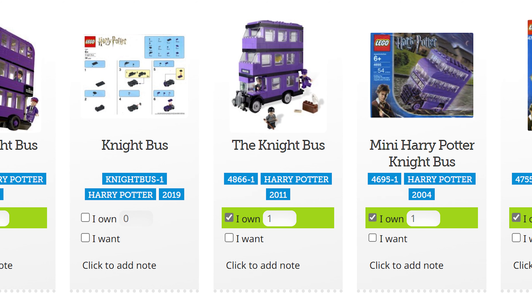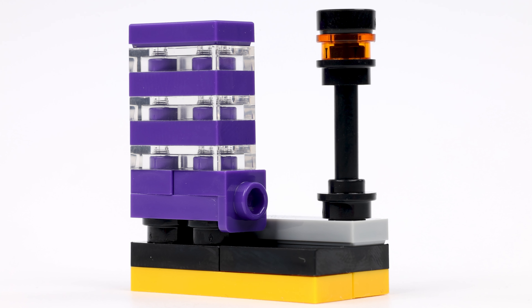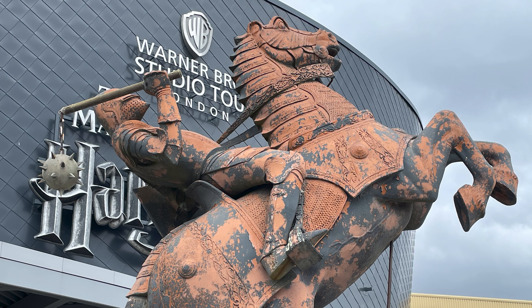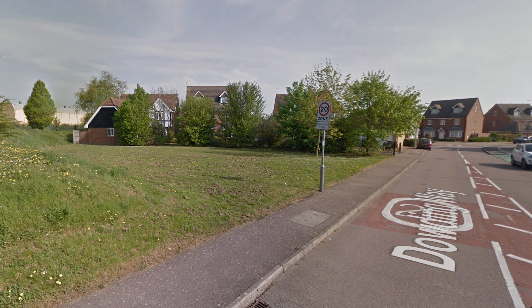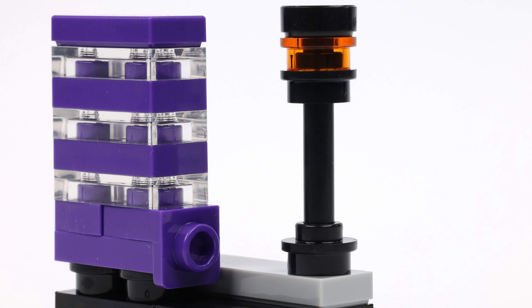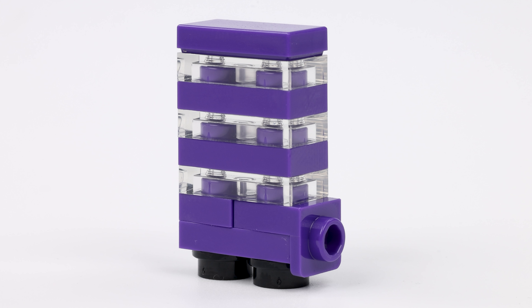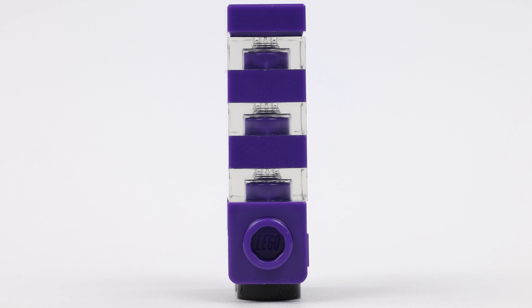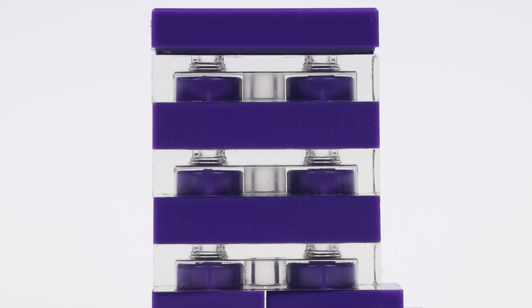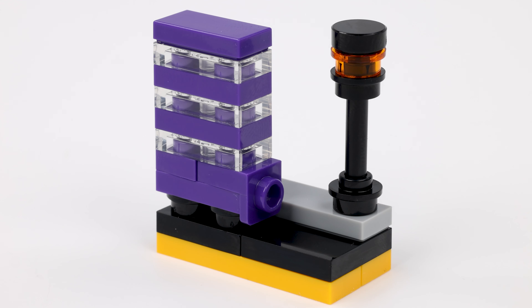To date, LEGO has created four versions of the night bus, plus a promotional item. This is perhaps the smallest one to date and is adorable. This micro-scale scene shows the night bus in Little Whinging, where it is caught by Harry in the Prisoner of Azkaban. If you ever go to the Harry Potter studio experience, the place where this was filmed is in the housing estate on the opposite side of the roundabout outside of the studio building. The scene comes complete with a flickering lamppost and the pavement which Harry jumps onto. The night bus itself is absolutely perfect, made out of just 11 LEGO elements. The stud at the front works perfectly as a grill, and we even have trans 1x2 plates for the three decks. We're just missing the shrunken head and the night bus logo. While this may not be festive, it is a great little gift for Harry Potter fans.